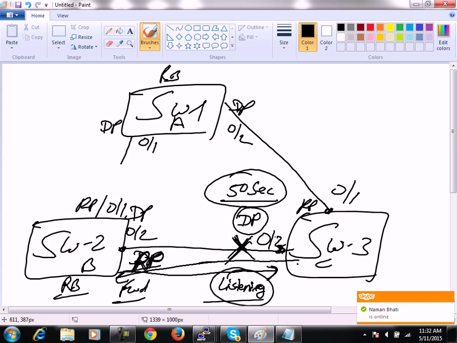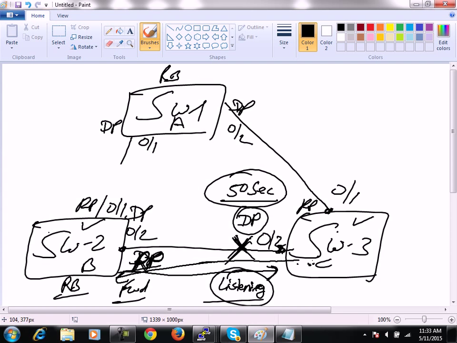50 seconds. However, the changes occurred on switch 2. There was no direct link failure on switch 3, but still changes happened and it took approximately 50 seconds. So from the perspective of switch 3, it was an indirect topology change. It was not a direct topology change.